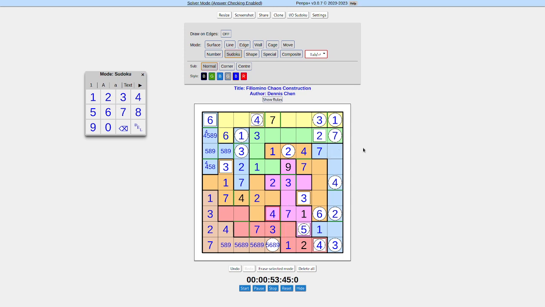And now we found 4. And now where's 4 in column 6? 4's here. 5, 6, 8. But this is not 6. This is not 5. It's not 5. Oh, yeah. 5 in column 6 as well. 5. 6, 8. Great.